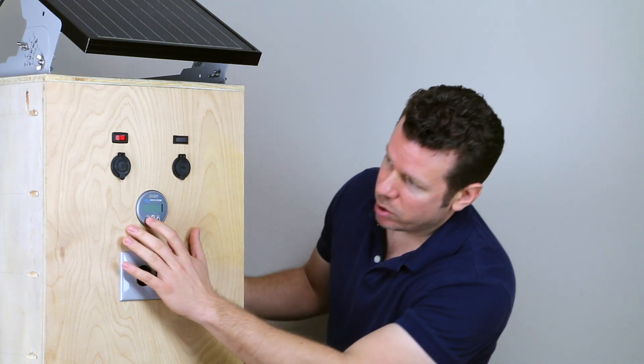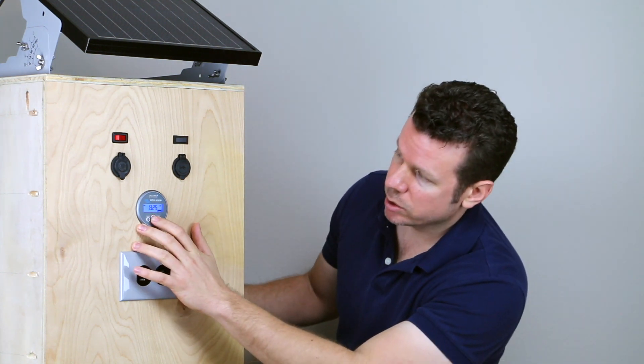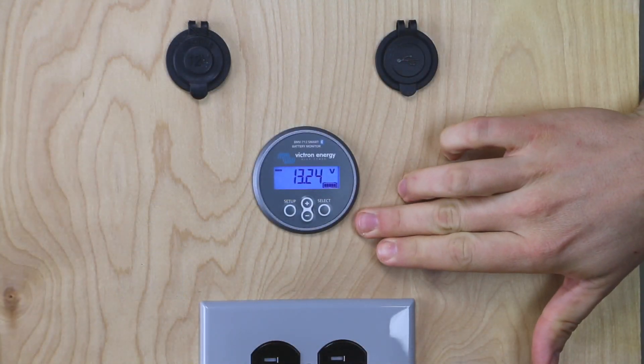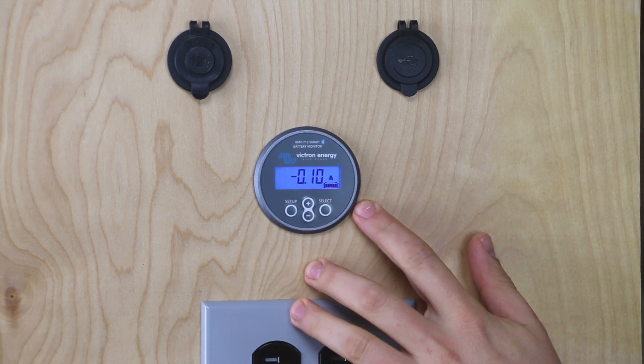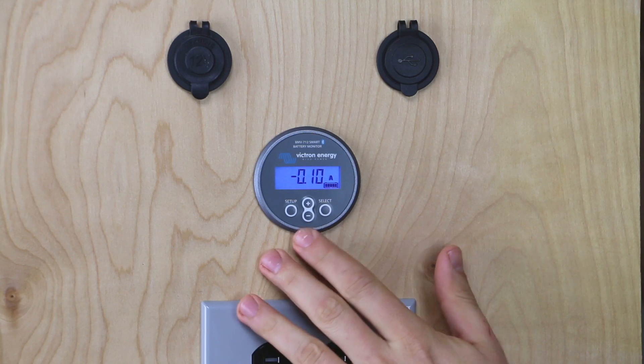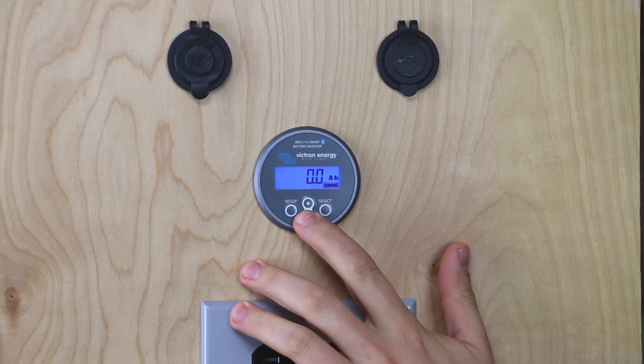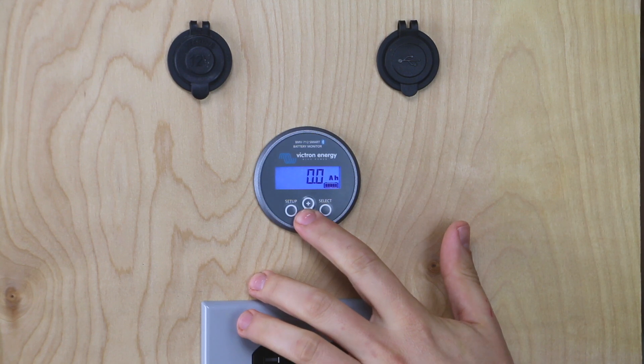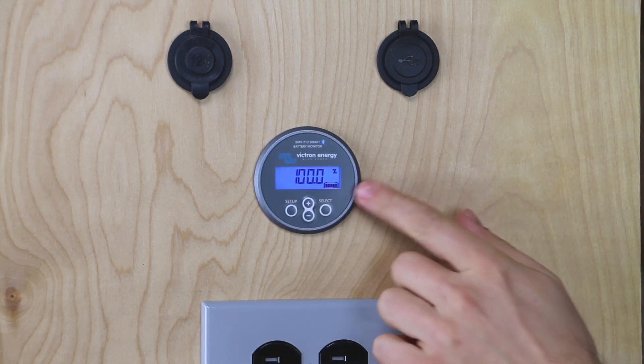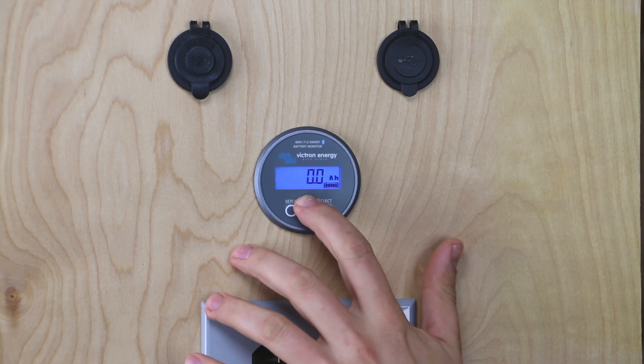But as far as the battery monitor, if we just turn that on, we'll go ahead and zoom in a little bit closer here and check out some of our numbers. So we've got 13.24 volts there coming out of the battery, negative 0.1 amps coming out. That may be for the consumption of the battery monitor itself, negative one watt coming out. This is amp hours consumed since the battery had its last full charge. So we're at zero there and the battery is at 100%. So the percentage is going to be probably the main screen you'll look at to see what's left in the battery. This is a really handy, straightforward number to tell you what's going on with the battery.